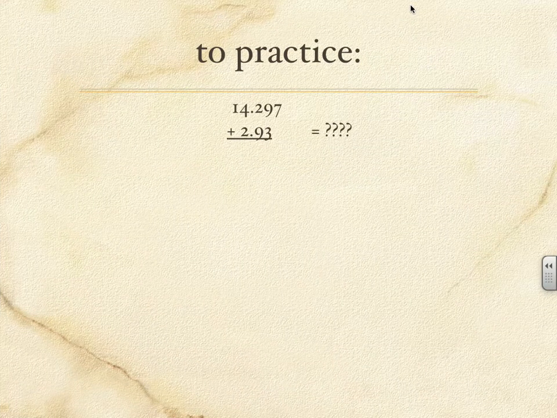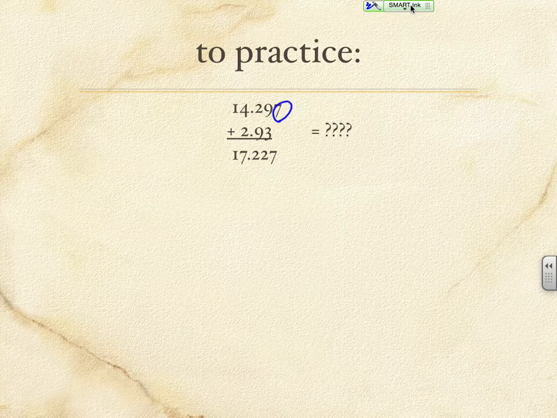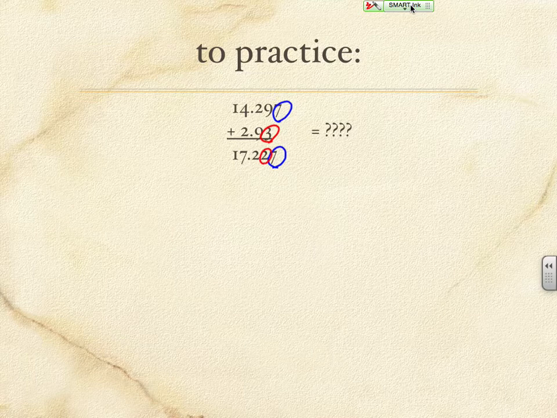If we are adding, if I have these two numbers and I added, the calculator will just spit this out. Now, what's my uncertain digit in the top number? It's a 7. This 7 could be a 8 or a 6. Now, in the second number, what's my uncertain digit? The 3. This 3 could be a 2 or a 4, which means this 2 could be a 1 or a 3.